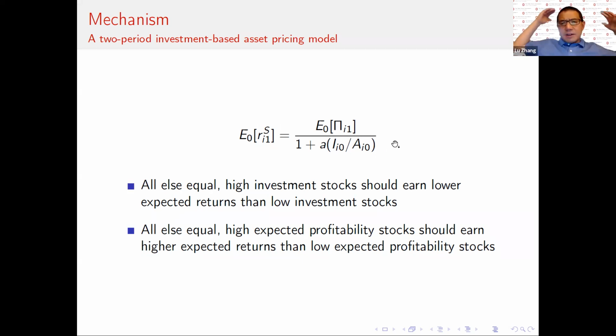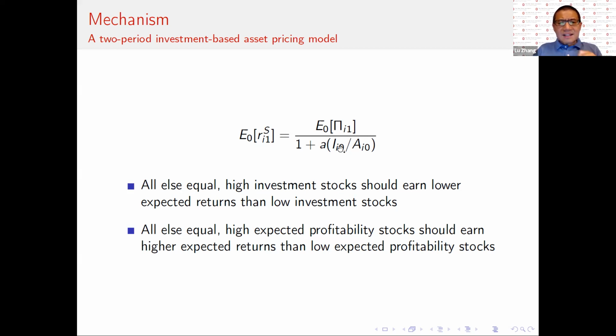In other words, this is basically a reformulation of the net present value rule in corporate finance, which says that firms will keep investing, keep taking positive NPV projects until the last, infinitesimally small project the firm takes. The cost of that incremental project is going to satisfy the optimality condition that marginal cost equals the present value of that project. The present value is given by the expected cash flow divided by the discount rate. Okay, so the bottom line is that we turn the net present value rule in corporate finance into an asset pricing theory. And we have been demonstrating in this paper that this new perspective is quite powerful in terms of its empirical performance.